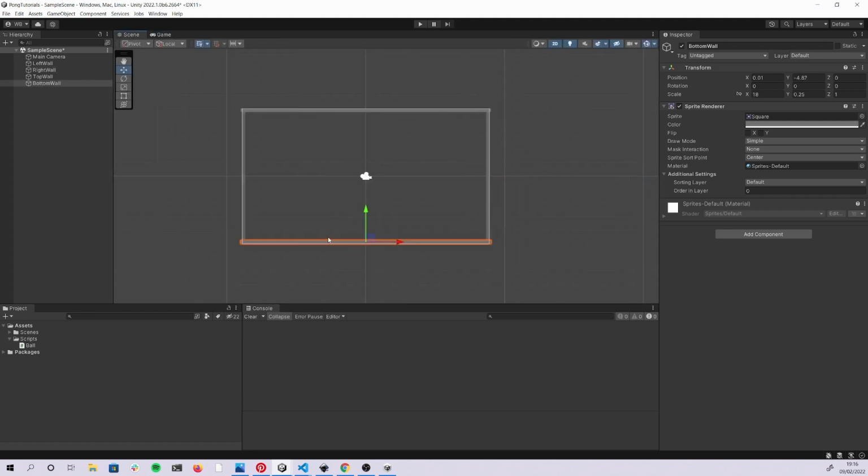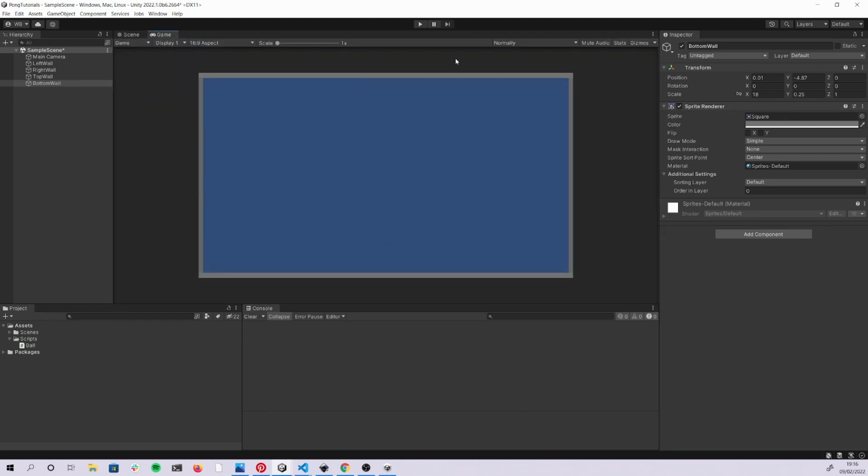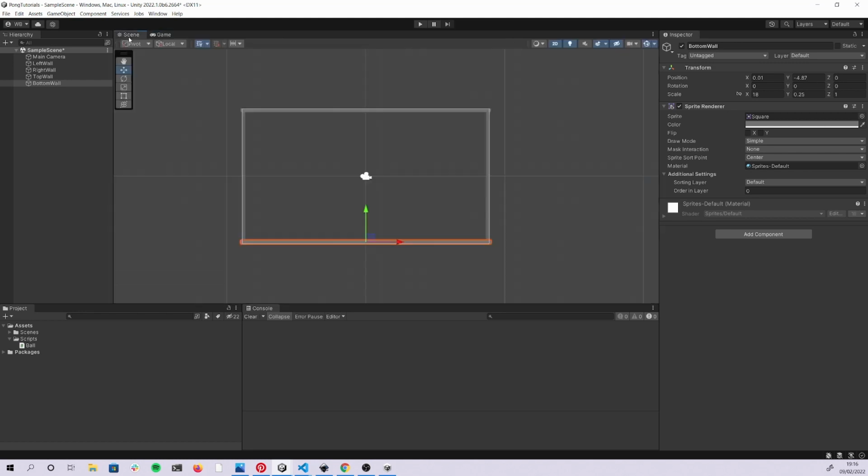But actually, our ball will be bouncing around and bounce off of our top wall and bottom wall and off of our paddles.